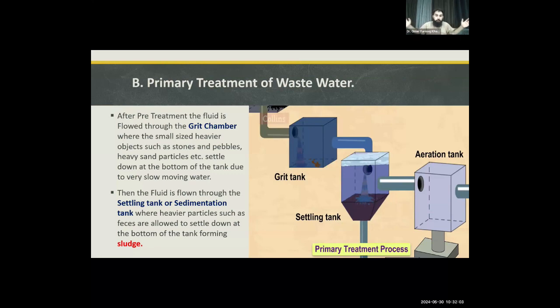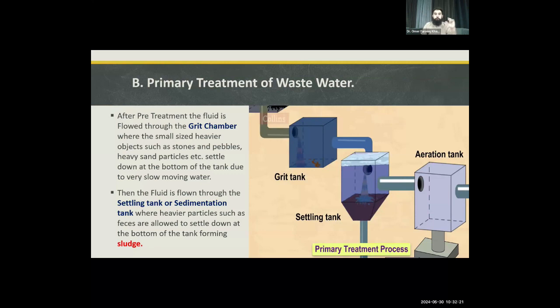It's a very large tank. It's a very large reservoir. At one end the water is entering, and at the other end the water is leaving, but basically the reservoir itself is very large, and the overall net movement of water is very slow.